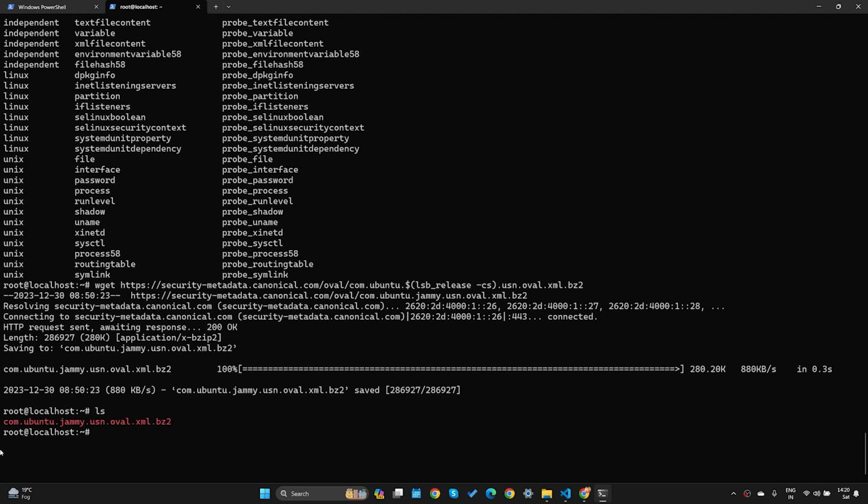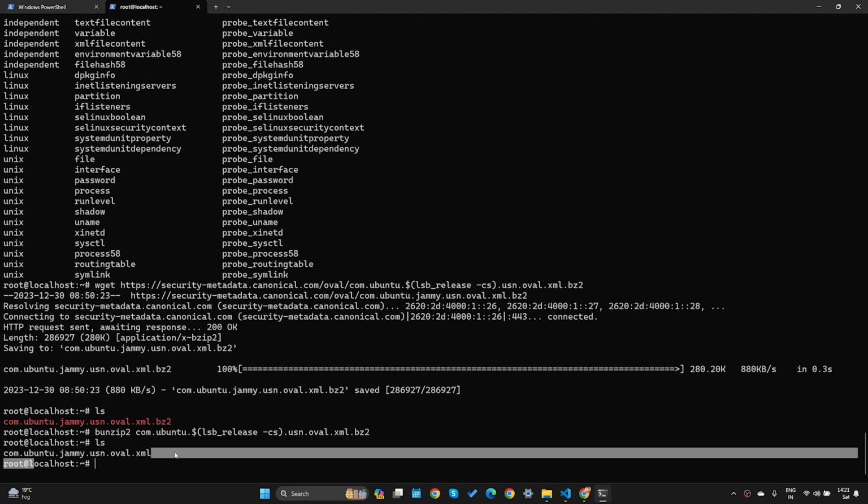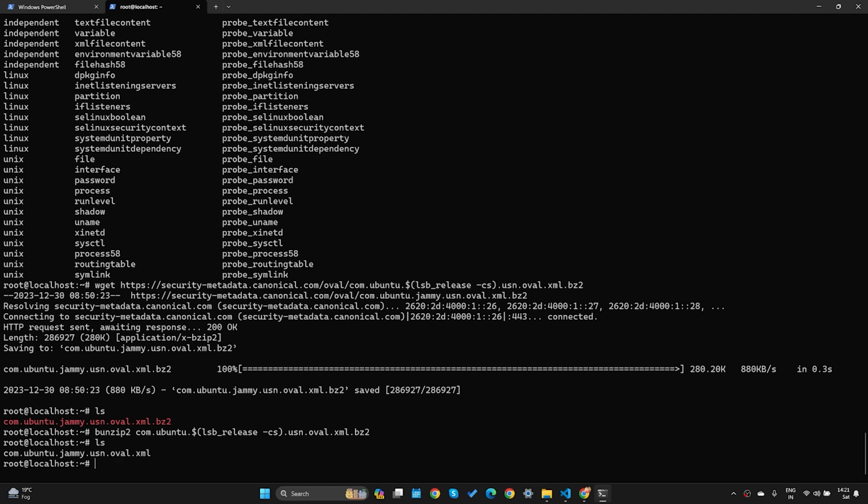Now if I do ls, this file will be downloaded, and you can unzip it using bunzip2. So I'll use this command bunzip2 com.ubuntu.$(lsb_release -cs).usn.oval.xml.bz2, and this will unzip it and I'll get the XML file, as you can see. Now since I have this XML file, I can start using oscap and generate the report.